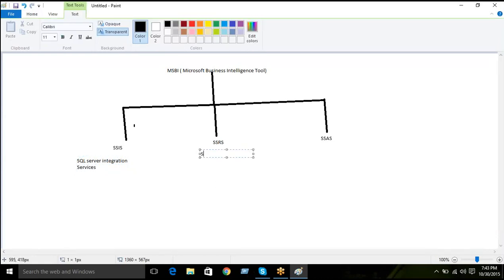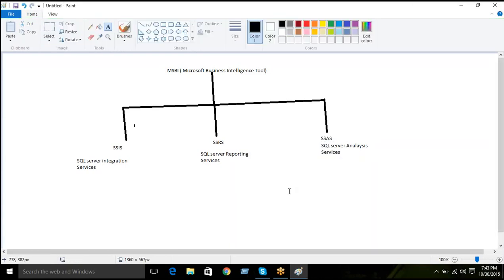Coming to SSRS, SQL Server Reporting Services. And SSAS, SQL Server Analysis Services. So these are the 3 parts in MSBI.